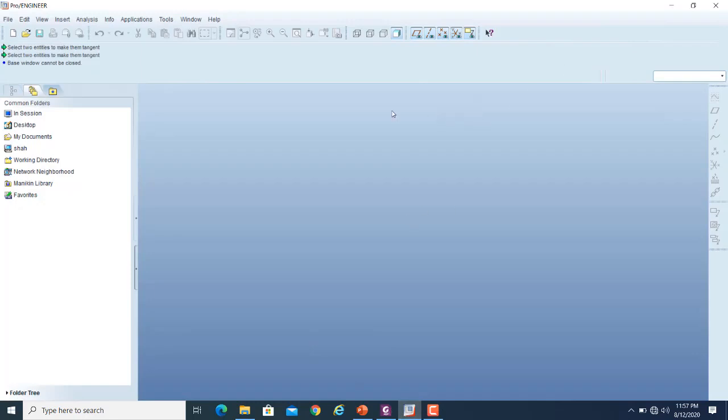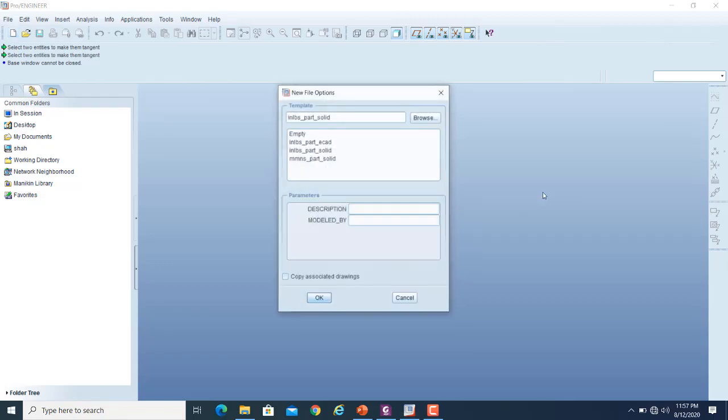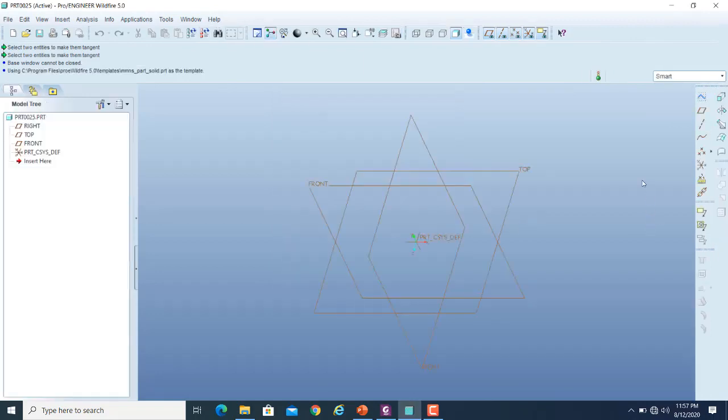I will work in Pro E environment. So I will click on the new tab. I'm selecting the part module, solid system of units I can use. Okay. So first I will make a simple part, a 3D part, and then I will use those three editing features, which is the hole, rounds, and chamfer on that particular part.